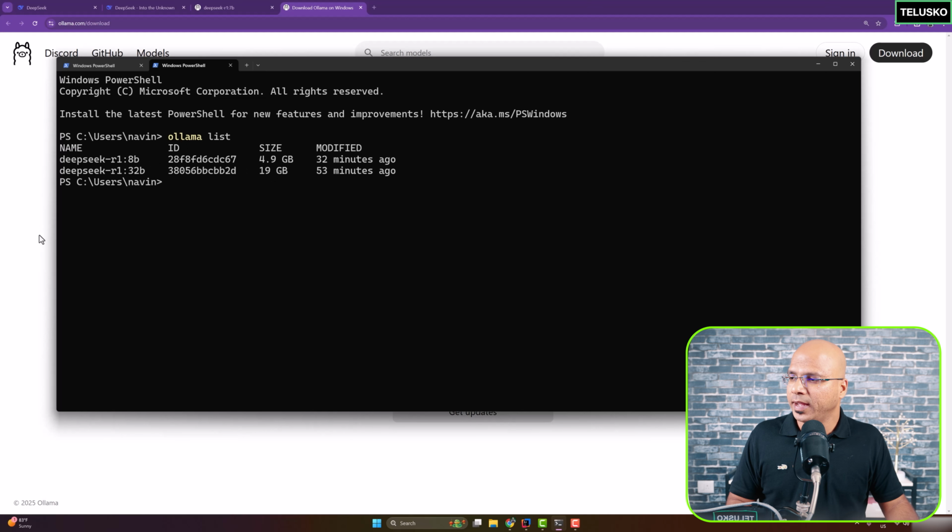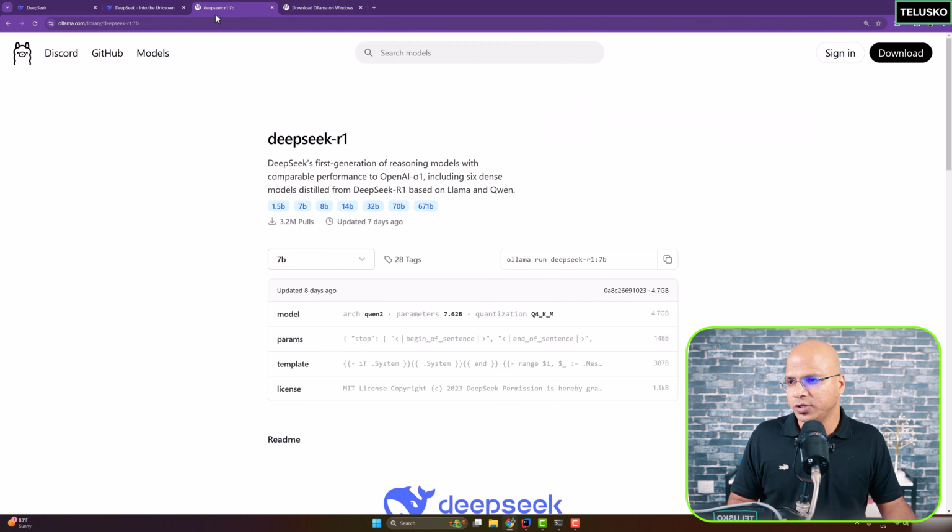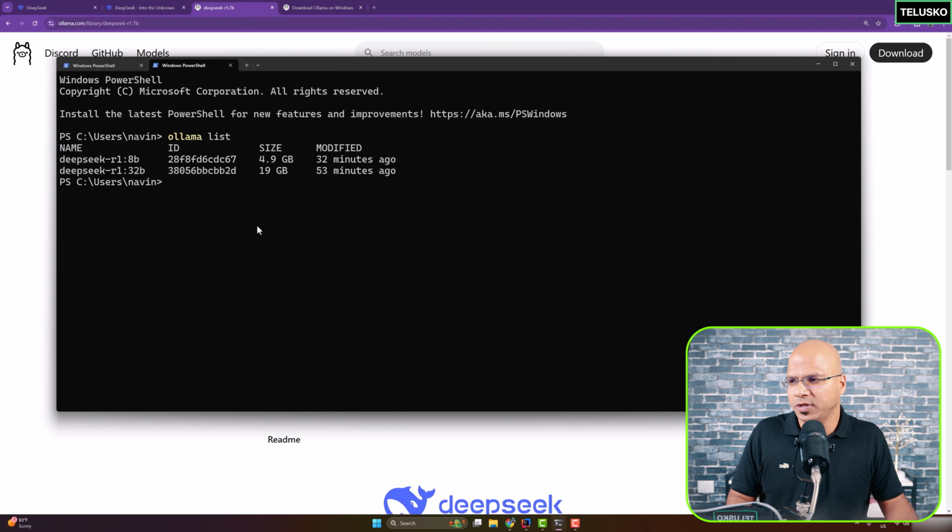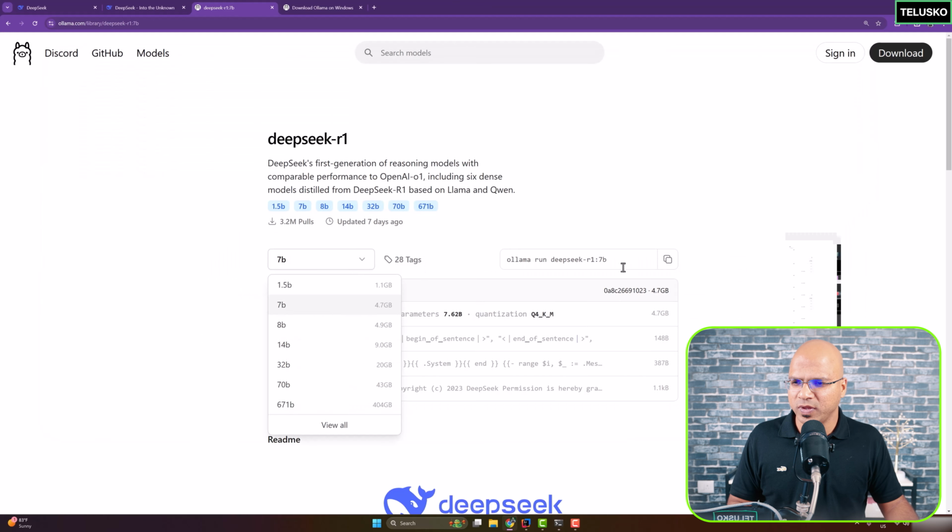Okay. And to make it available, what you do is you go back to your Deepseek R1 on Ollama and copy this command. In fact, run will run it. Maybe just want to pull it. So you will say Ollama pull instead of run, and you can mention the version. So Deepseek-R1:, and you can mention, so in fact, you will get it from here itself.